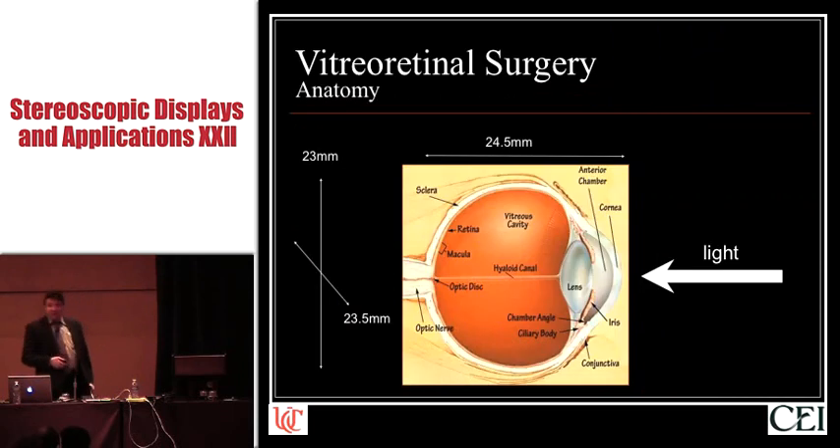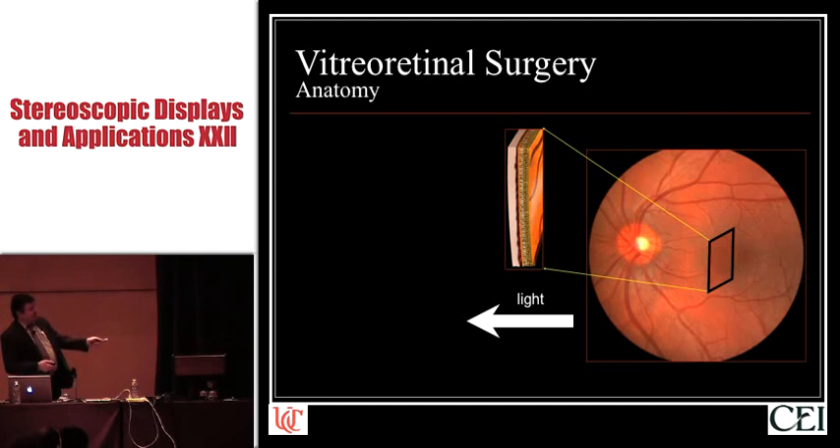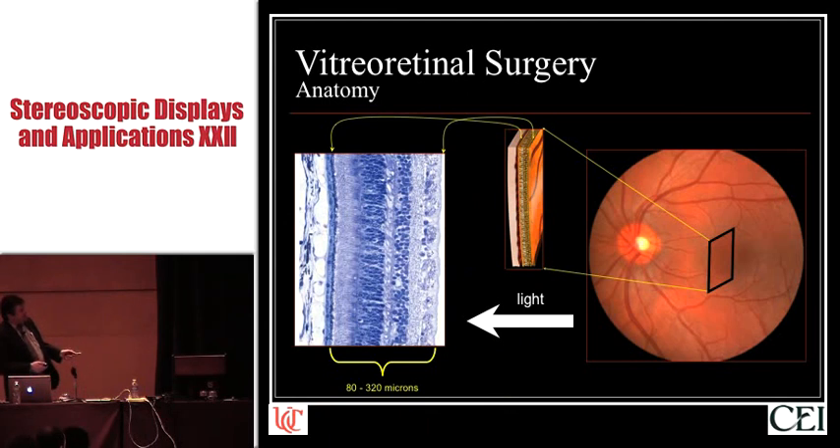Just a little refresher of high school biology. The eye is a spheroid-type environment that's a little bit shy of an inch in all dimensions. Light enters the front of the eye, focused by the cornea, the pupil, and the lens, and impacts the retina, which is where the magic of vision happens. This is an en-face view of the retina — you see the fovea centralis, the optic nerve, and the entire macular region. If we take a cross-section, we can see that the retina is a tissue. The retinal blood vessels actually sit on top of the retina, and the photoreceptors are at the deepest end.